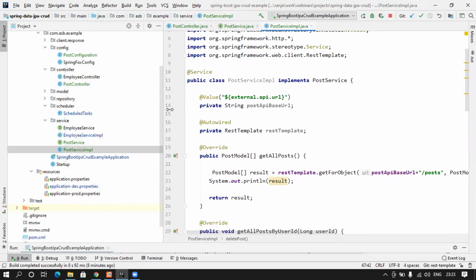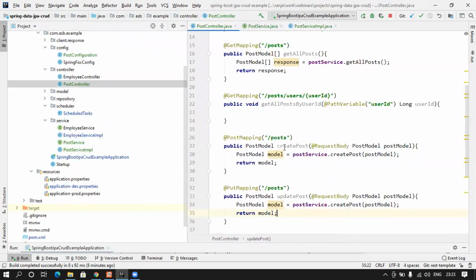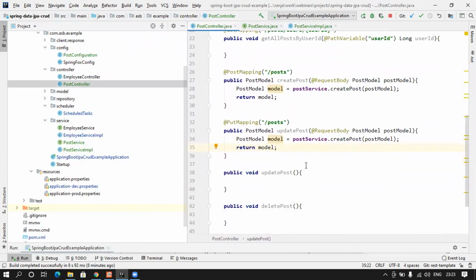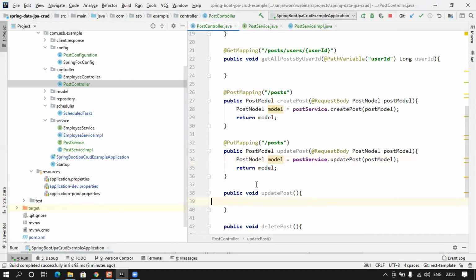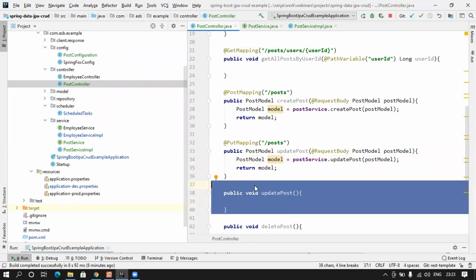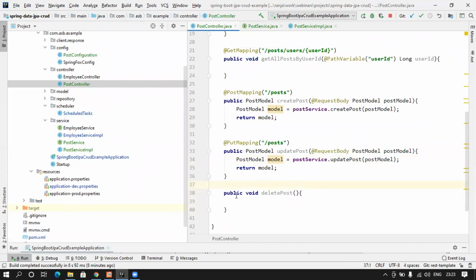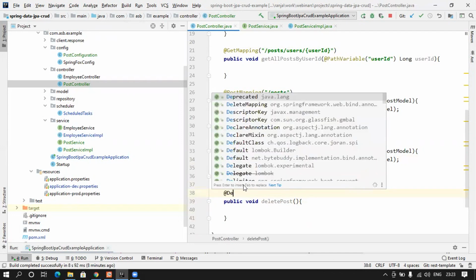But before that, we have to call them from the post controller. So in the post controller, we have to call update post. Don't need this. And here I will say delete mapping.